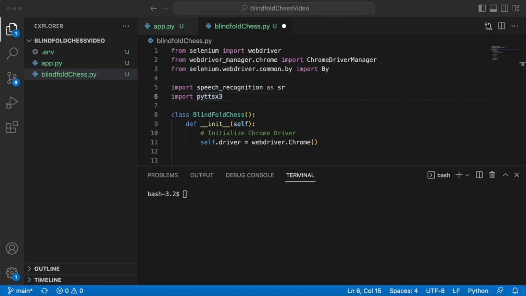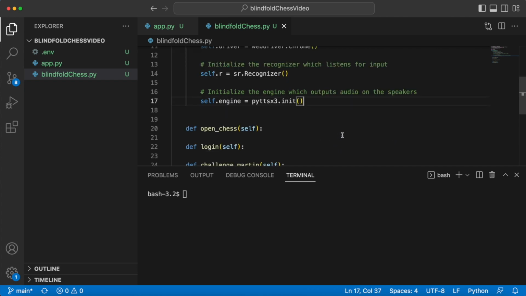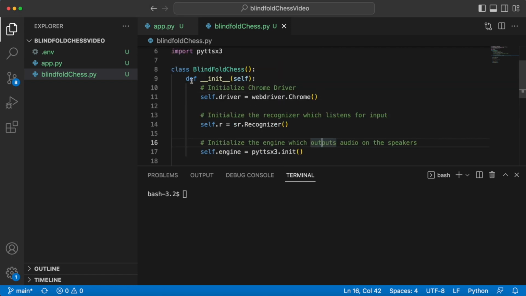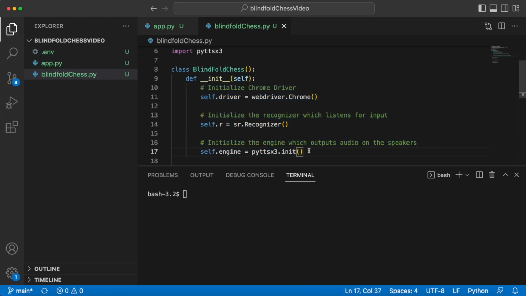And so once you initialize those 2 packages, then after that, you're going to need to add these 2 lines to your init function. And all these do is just give you the drivers that you need for the microphone and speakers. The first one is for the microphone, as this is what listens. And this one is the one that outputs audio to the speakers. And so once you have these 2, you'll be able to use them later on. There are going to be more things that we're going to need to add to this init class. But for now, I'm going to leave it as what we have here. And as we need more things, I'm going to add them throughout the course of this video.